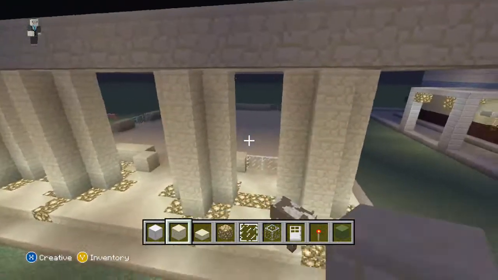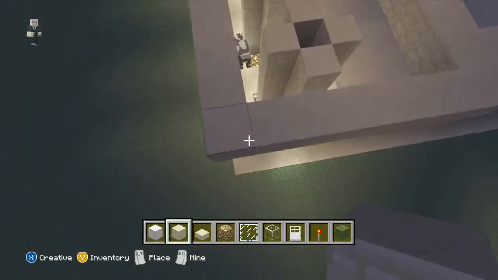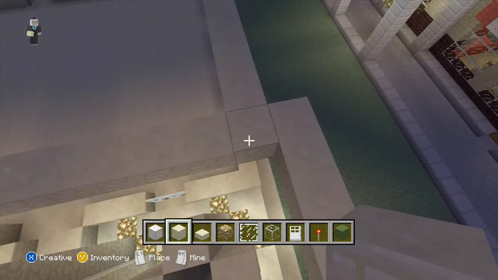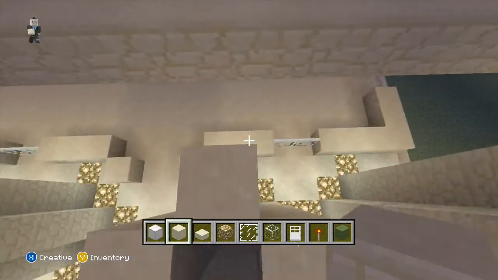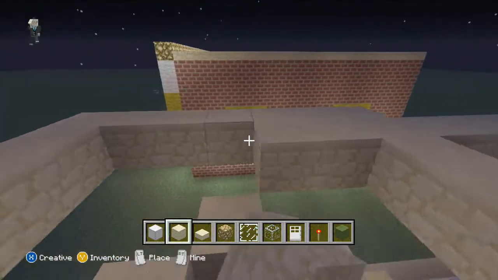Alright, now that we have that all the way up, we'll go ahead and finish in this inside part. All you do is line it up with the outside of the column, and then to where it's going to meet with the front part of the building. So we'll go ahead and fill that in.